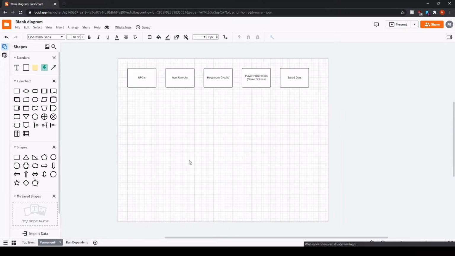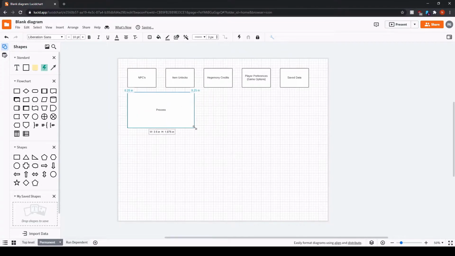Oh, actually, we forgot a huge one for permanent. Let's go back here. I'm going to make this box like twice as big because this is like the most important part of the game, in all honesty. Randomness. Now, it might seem weird to call randomness part of the permanent section, but this is probably the most important portion of this game here.